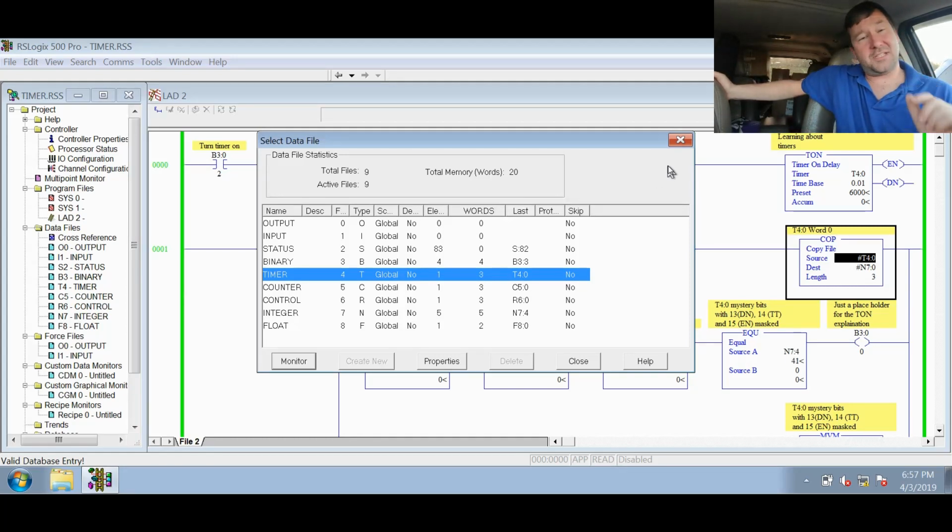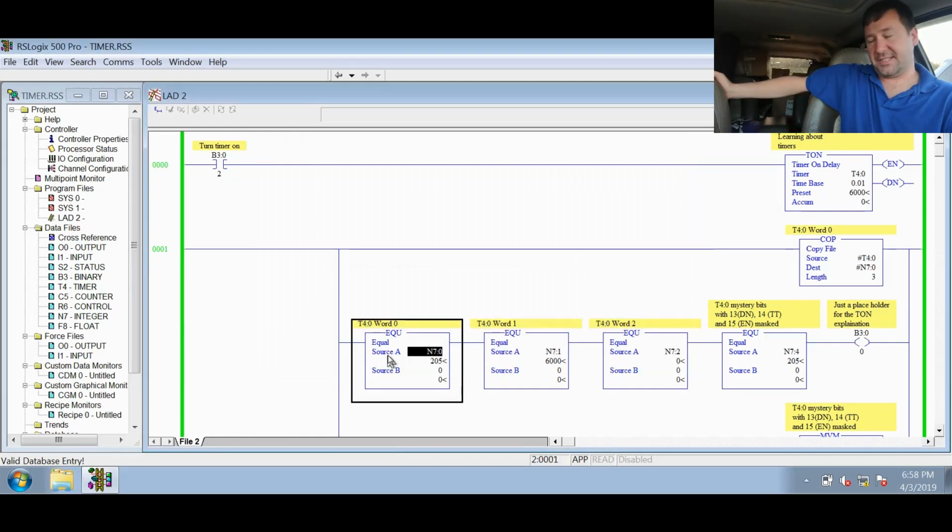Now this particular thing only works in the SLC 500, or at least that's the only one I know it works in. I'm not sure if it's a flaw in the SLC 500 that it does work, or if it's a flaw in RSLogix that it doesn't work, or if it's just something they decided not to support anymore. This next line of that rung, all I'm doing is just displaying. Now those are the 3 words that should be copied out of that timer. We're going to go to N7:4 in just a second.